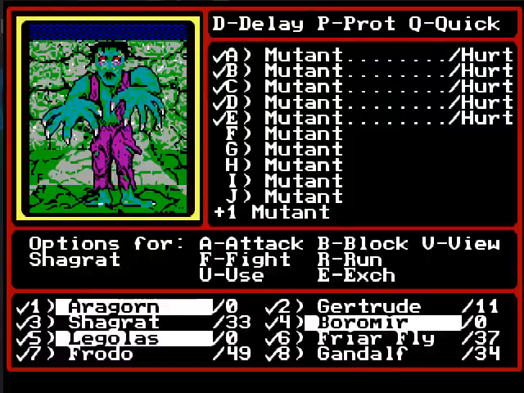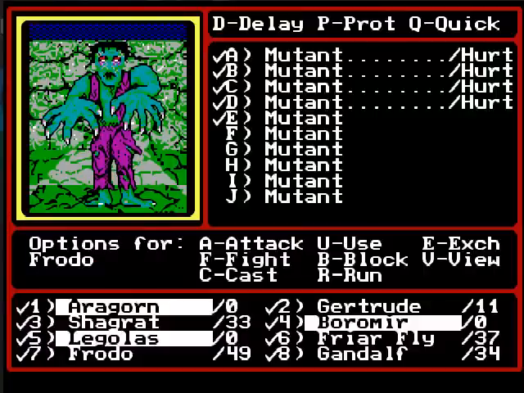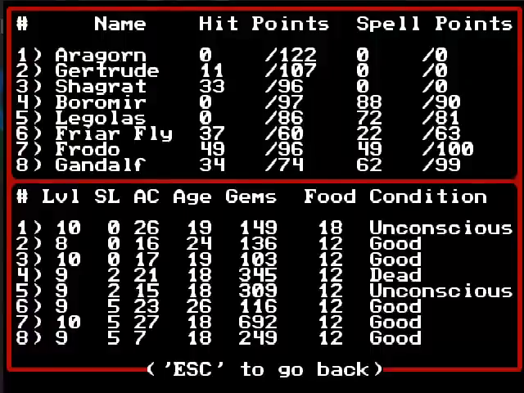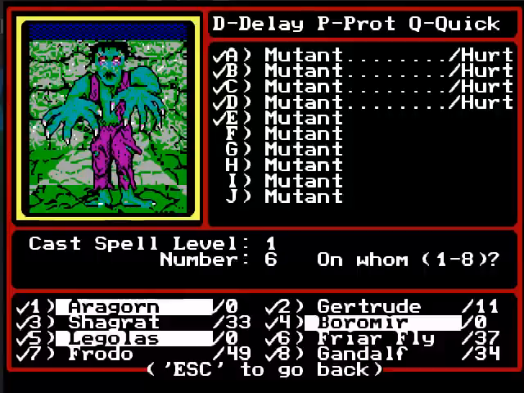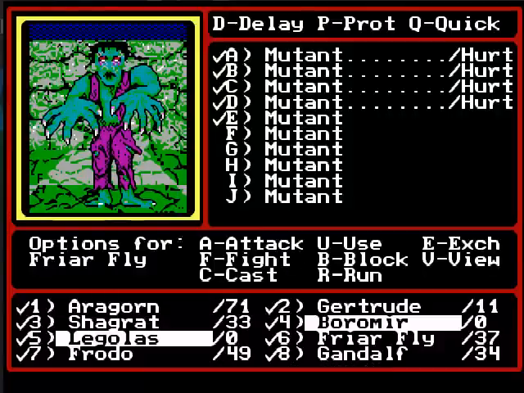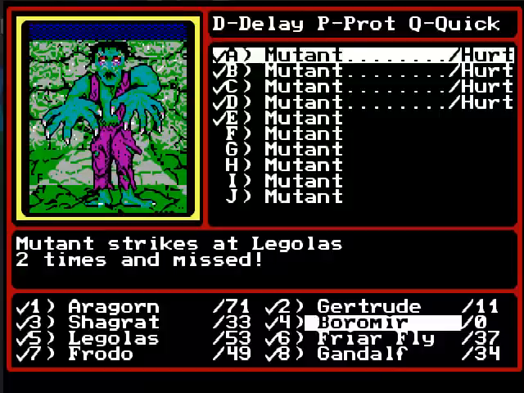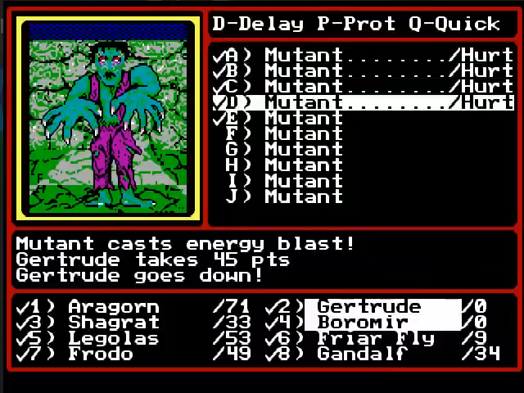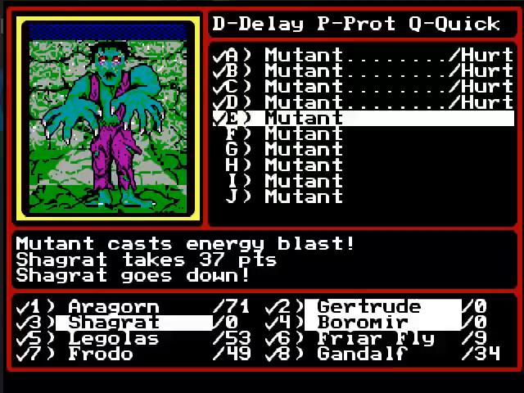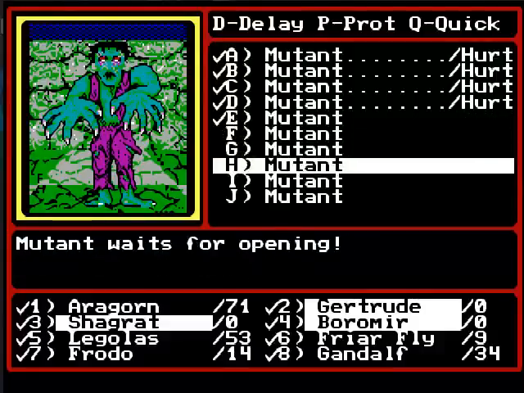And Shagrath, attack. Yes, we have less mutants on the screen. So who do I save first, Legolas or Aragorn? I guess Aragorn. And then Legolas. Firefly doesn't have a lot of hit points as it is as well. Also, someone's messaging me. Well, whatever.